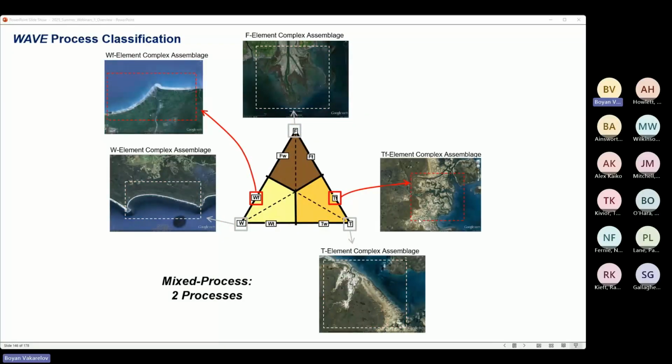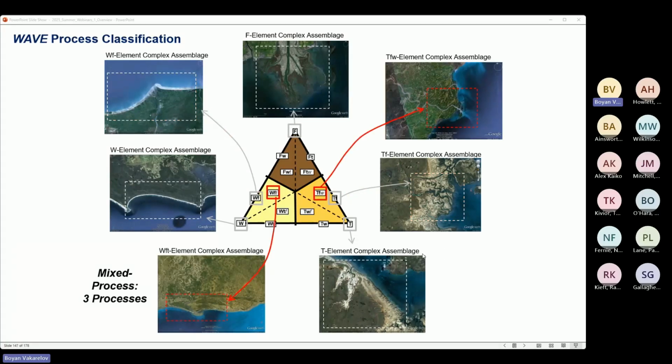If we have two processes, things get even more complicated. We can talk about two-process systems, WF for example, and we can also have three-process systems. This is where things get most complicated. So if you're working in the subsurface and in your core you see evidence for waves, tides, and fluvial, you should be prepared that the architecture of this interval can be fairly complicated.